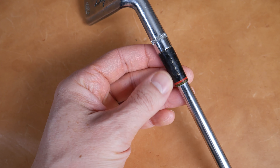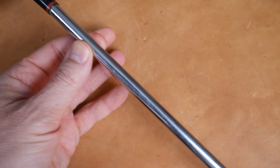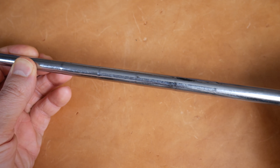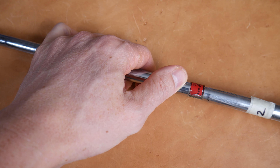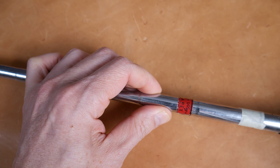The ferrule — looks like there's a serial number right here. This shaft is interesting. There's a long straight section here and then we have an increased frequency of steps. The famous Ben Hogan Apex shaft — the lightweight steel shafts. I don't see a flex on here; it looks like that's been torn off.